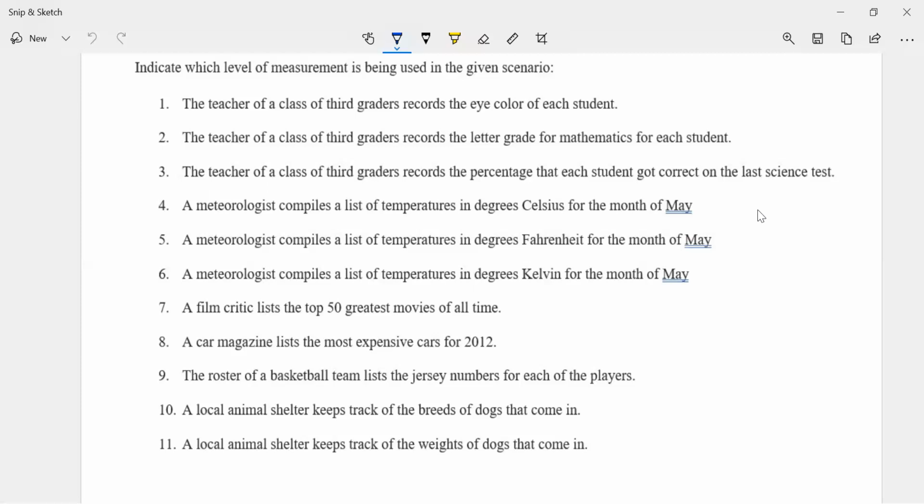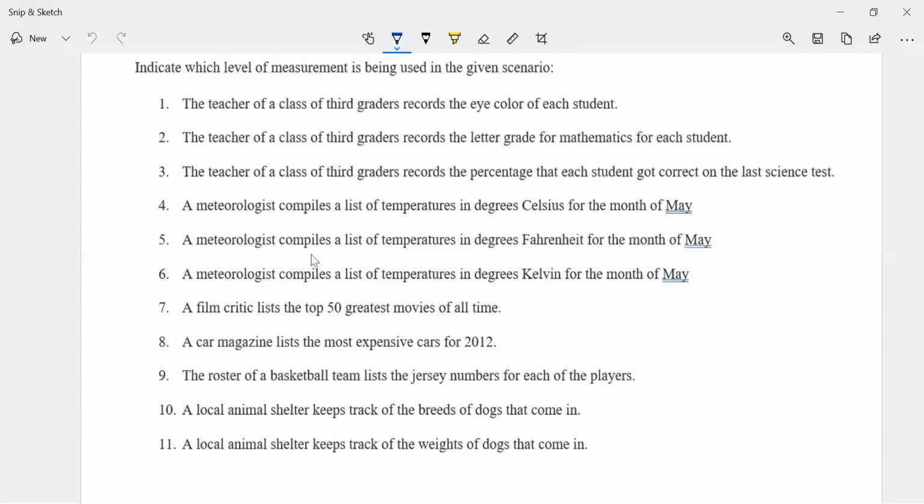The temperatures can be ordered, right? I can say this day was hotter than this other day, and we can look at differences in the temperatures. However, a statement such as a 10-degree day is half as hot as a 20-degree day is not correct. So that is not a ratio level. It could not be ratio level because I cannot say this day is twice as hot as the other day. That's what's not ratio, but I can put it in order. And so we'll call that interval.